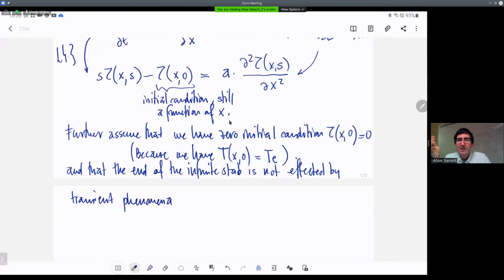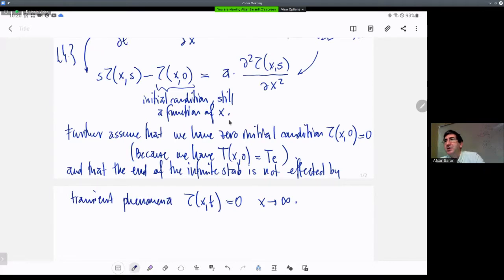What does that mean? That means because of the infinite slab assumption, the other end is so far away that anything transient happening at one of the boundaries will have no effect on the other end at infinity. Okay, so basically we will have T xt will be equal to 0 as x goes to infinity. Okay. That means nothing's going to happen at the infinite end at the delta variable.